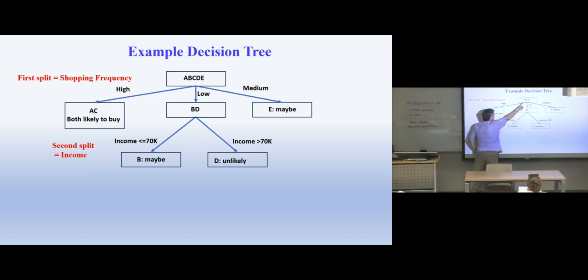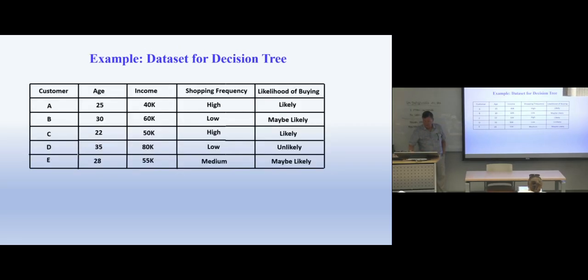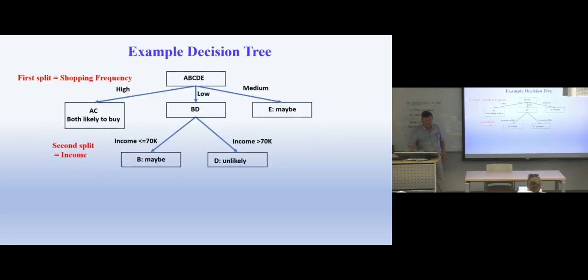Notice this is your entire data set, A, B, C, D, E, in the root node, all the instances. A and C go likely to buy, B and D, low, and maybe for medium. This is all you're left with. That's pure, so you stop. What was split on next? The algorithm decides to split on income. Less than or equal to 70,000, greater than 70,000. So I've got a binary split here. So what do I end up with? 2 babies and an unlikely. Okay, but I also have both likely to buy here. So I've got my 3 values.